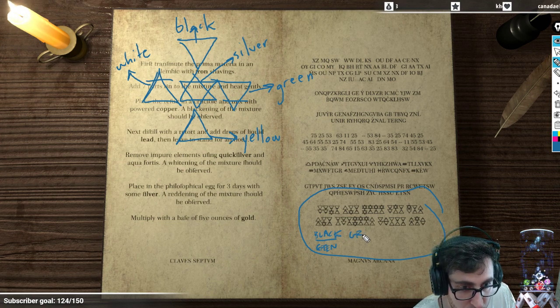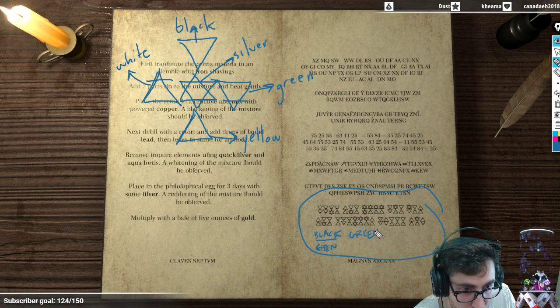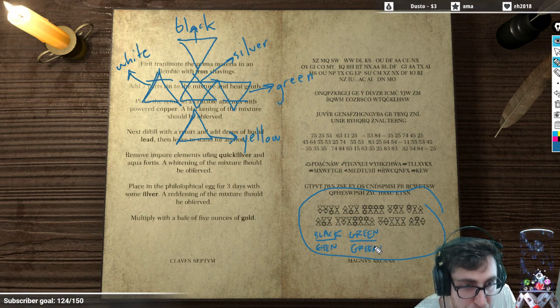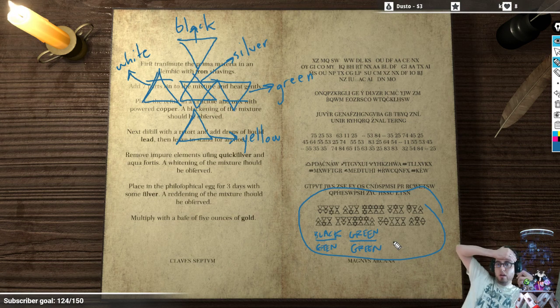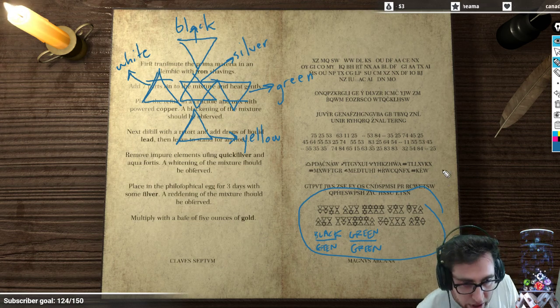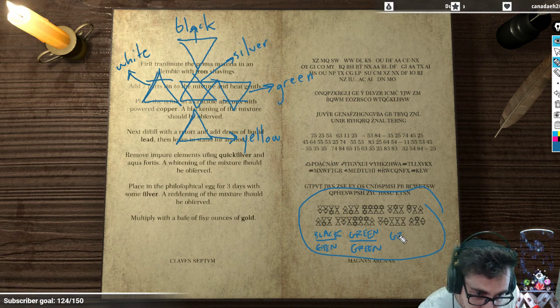Green over green. What was the puzzle we were doing? So we have green over silver.